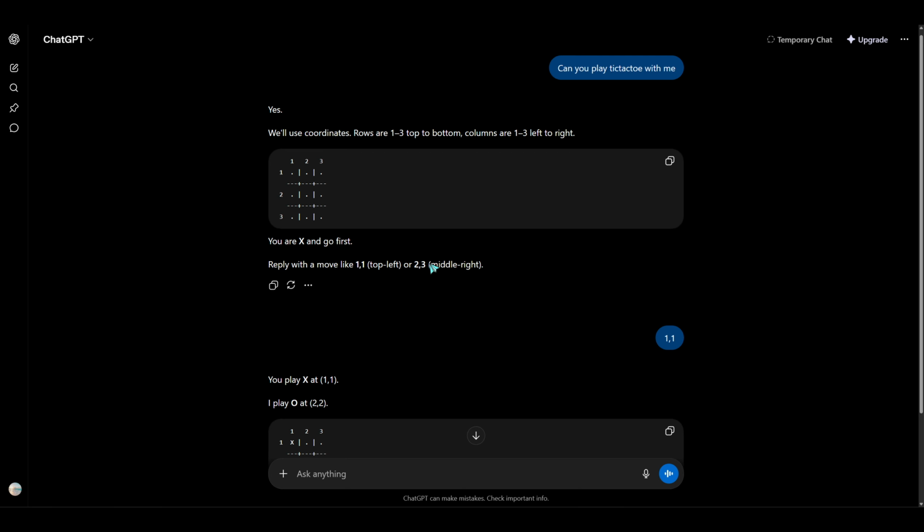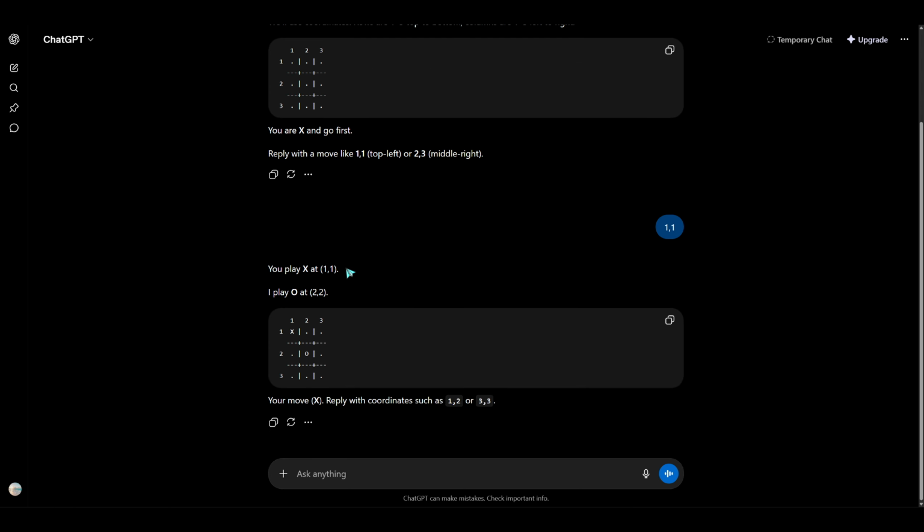As you play, ChatGPT will place your X or O in the spot you call out and then take its turn. If the layout ever seems unclear, ask it to show the board after each move by saying something like, "Please display the board each turn." Clear, simple messages help prevent confusion. If you make a typo or change your mind immediately, send a quick correction before the next move is made.